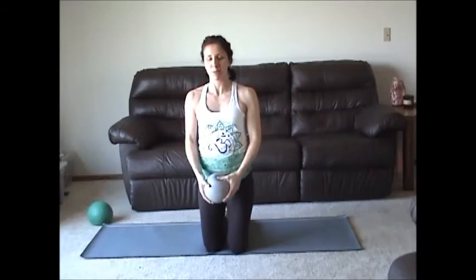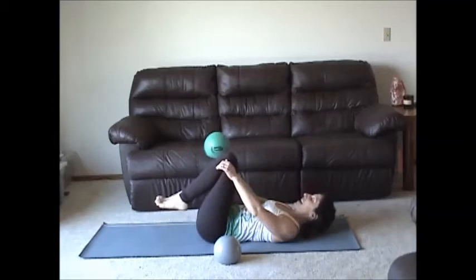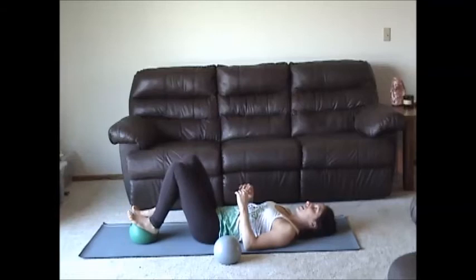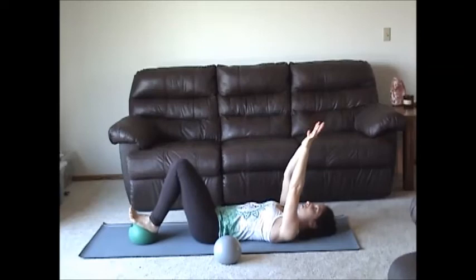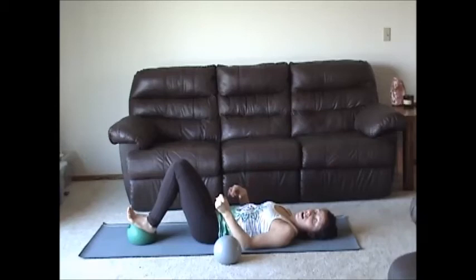Cross your ankles, sit back onto your hips, and turn back to the length of the mat. Grab your green ball. Roll down slowly. Knees into the chest — give yourself a good stretch. Now ball goes under the feet. If you don't have a ball today, or you find this is a lot, just go flat footed and place the ball between the knees. You'll notice that my heels are not directly under my sitting bones — I want to give my lower back some space so the back bend has openness and extension. Try to keep the feet on the heels, though you might find you can place your feet on the top of the ball. We are working the hamstrings — a tight hamstring is not the same as a strong hamstring.